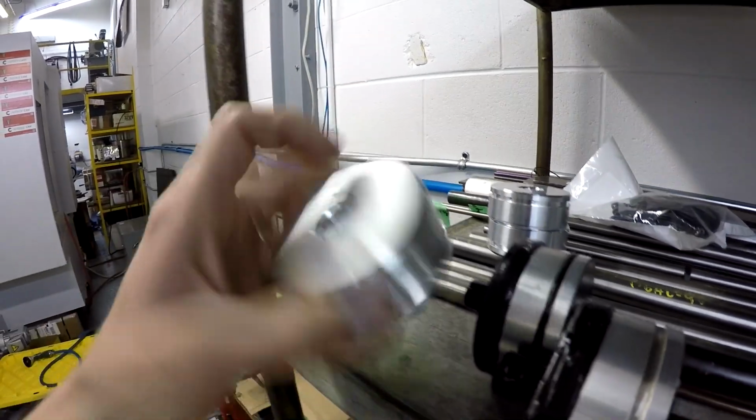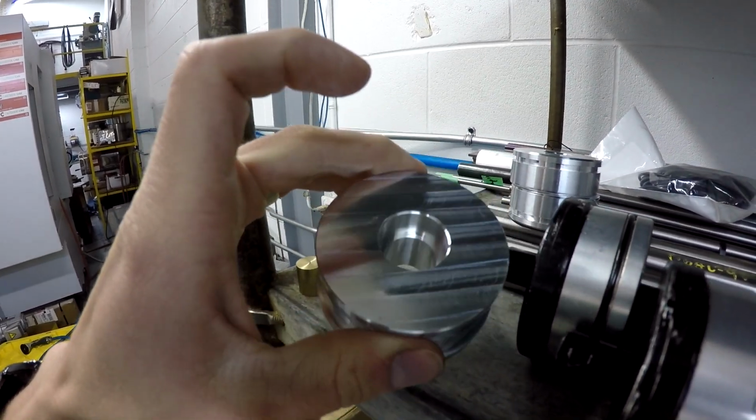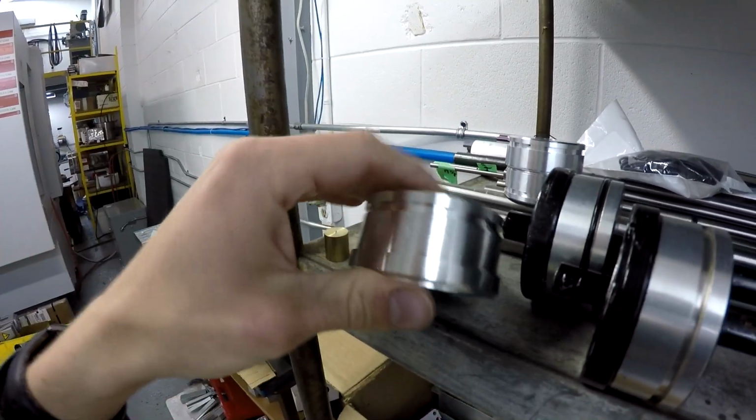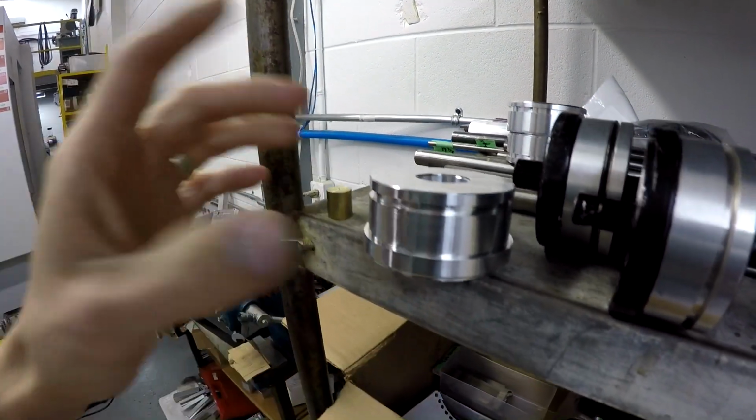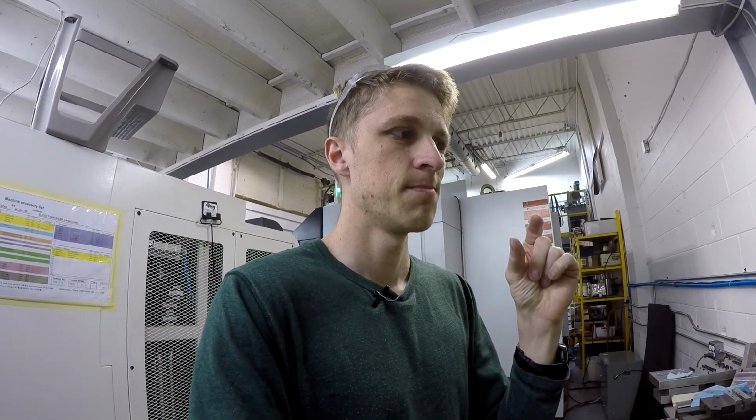Lots of little things, like I had to figure out that I needed a step in here to have the same end mill clear. I had problems getting the chamfers right, which is weird. I had to use a 3-inch slitting saw, which I've never used before. It was kind of a cool experience. I'm not complaining that this was a hard project. I'm just saying there were a lot of little battles throughout the project that I didn't foresee and didn't expect. And truth be told, I don't need to be spending my time doing something that I could have just bought, because my investment in this is wasted. I have it, yeah, but I don't get to use it in the future.